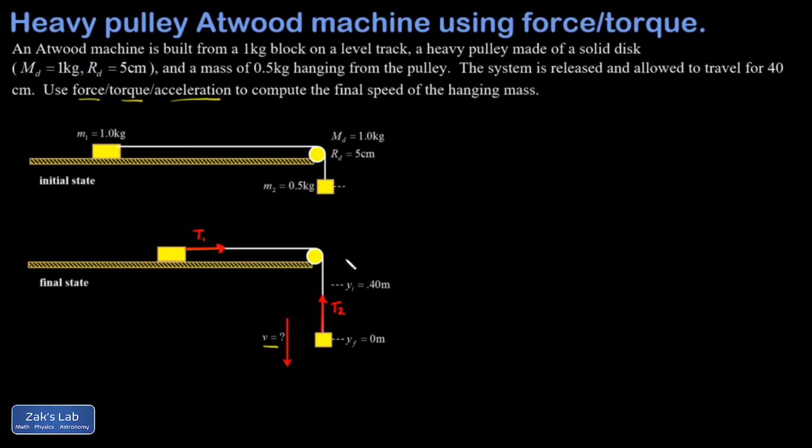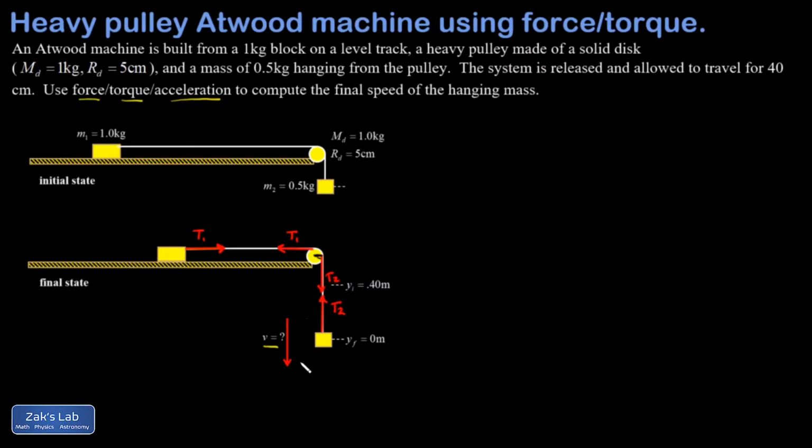And the reason why is I need to have a net torque on that disc pulley to get it to accelerate. So if I look at the tension exerted on the pulley by T2, here's that. That's going to create a clockwise torque. Now it's coming off the pulley tangentially, so that's automatically perpendicular to the radius. There's my radius, and that's the lever arm for the torque. So the clockwise torque exerted by T2 is going to be T2 multiplied by the radius. And I'll write that down in a minute. T1 is also pulling on that pulley, and it's exerting a counterclockwise torque of T1 times the radius of the pulley. So the net torque on the pulley is what causes it to start to spin up.